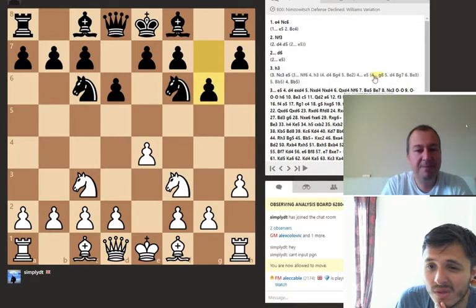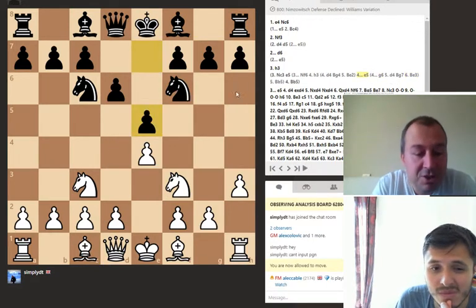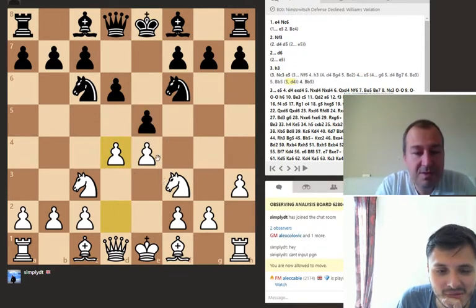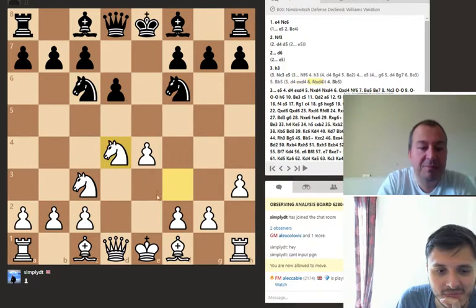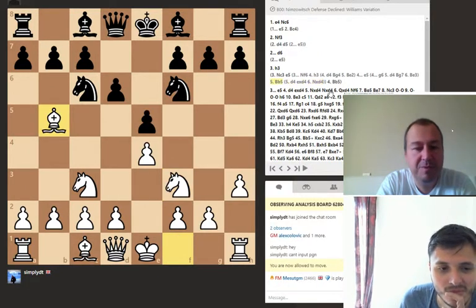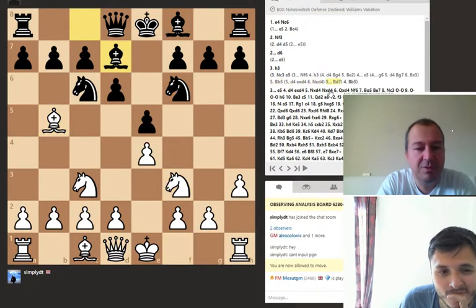One second. No, he doesn't, it's not obligatory, it's a choice. Yeah, after e5, he either goes for this or that. Bishop b5 is, I think, more precise. What's more? Instead of d4 immediately, bishop b5 first, and then d4.